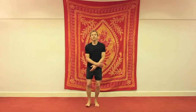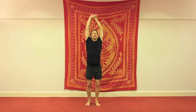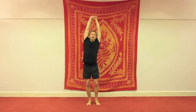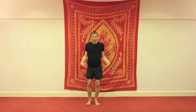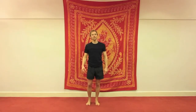Okay, let's take both arms up for a nice stretch. Breathe in. And reach up, and you can push one hand on the other to stretch further and further, and side bend slightly, left and right, so you can rotate. And then bring the arms down. And you kind of shake the whole body. Shake your wrist, shake your knees, shake your shoulders.